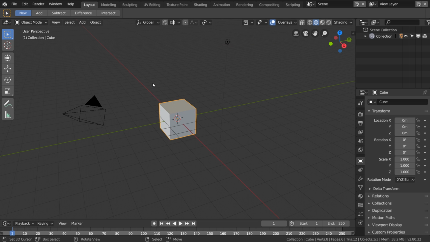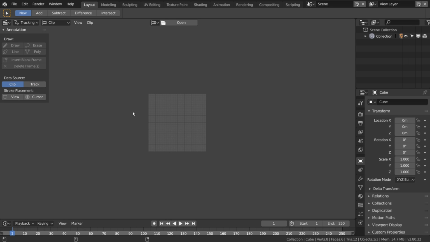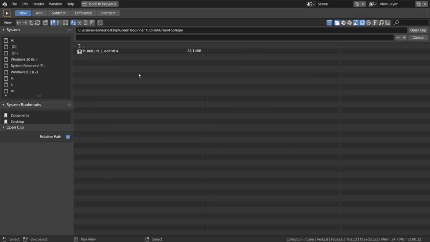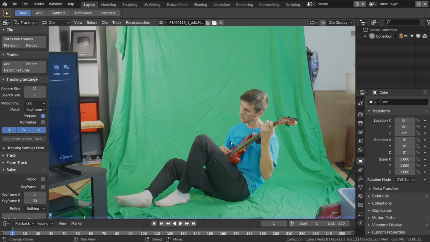So the first thing I'm going to do in Blender is open up that green screen footage. I'm going to go over to the top here and click Movie Clip Editor. Once you're in the Movie Clip Editor, you click Open right on top here, and you can open that footage. Just open that green screen clip that you shot or downloaded. All right, here I have it up right now. I'm just going to hit N to close off our Properties tab there, as I don't need it.